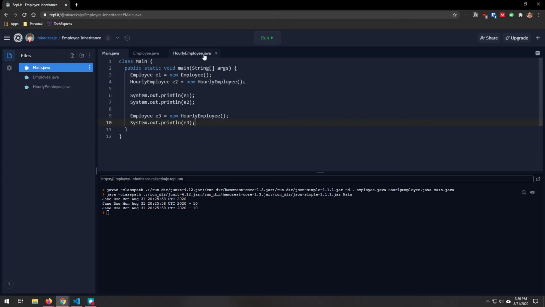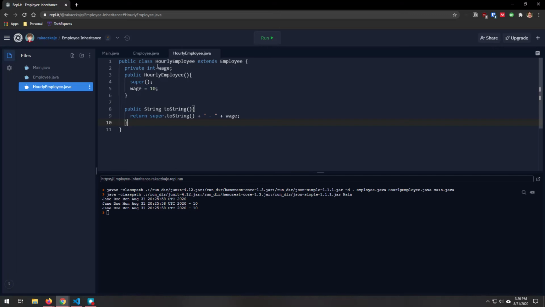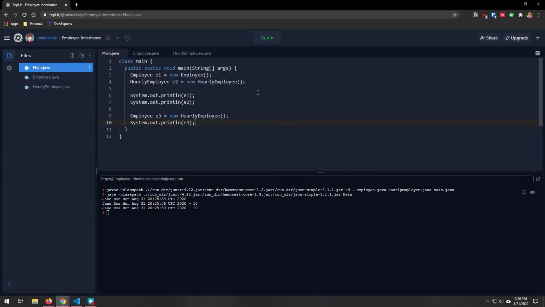All right. So we can do another subclass of hourly employee. It would look very similar to this. We'd change the name here to be maybe a full-time hourly employee, and they would extend hourly employee instead of employee. And we could do something very similar there. But here you saw the example of using the super keyword, and we also saw redoing a constructor as well as overriding a previously defined method. So this is just a small example of how this would work.